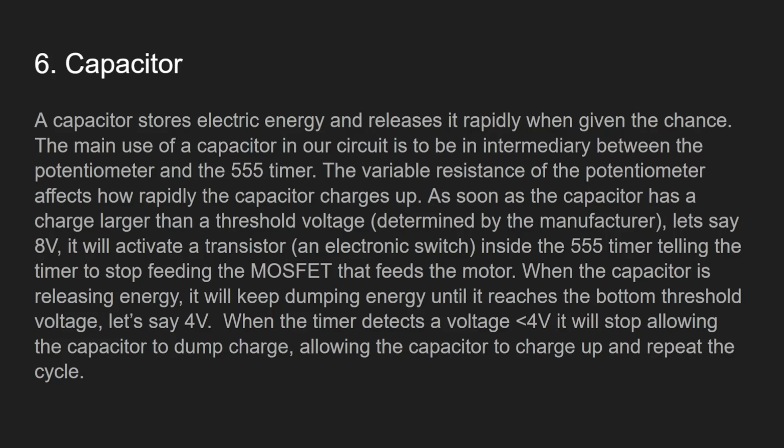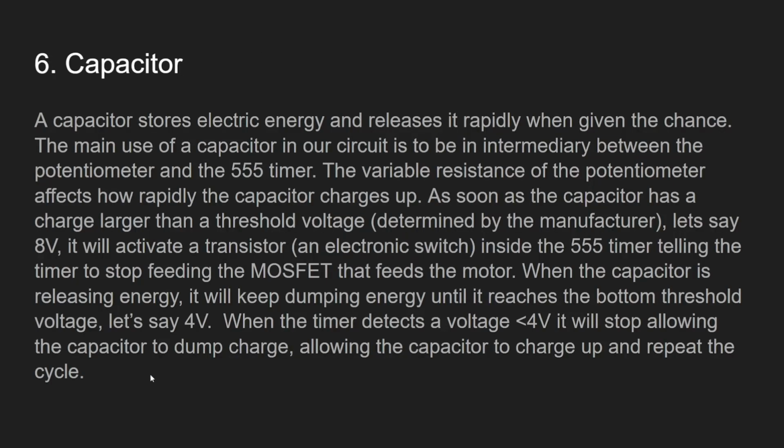So while it's telling the capacitor, hey man, calm down, it can't tell the MOSFET to feed the motor. As soon as it's calmed down to a lower threshold voltage of, let's say, 4 volts, it stops dumping the energy to the ground and says, okay, capacitor, go charge up, man. You're a little too calm for me right now. And then it can turn back to the MOSFET and say, hey man, give power to the motor. And then the motor would turn back on. And then that cycle repeats. The capacitor charges, it gets too much. The 555 timer dumps it to ground until it's 4 volts, and then it charges it up again. And this is the cycle of pulses that regulate the motor turning on and off.